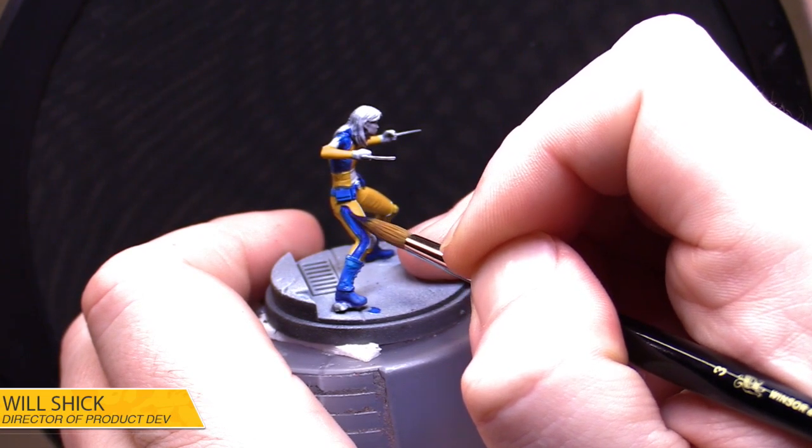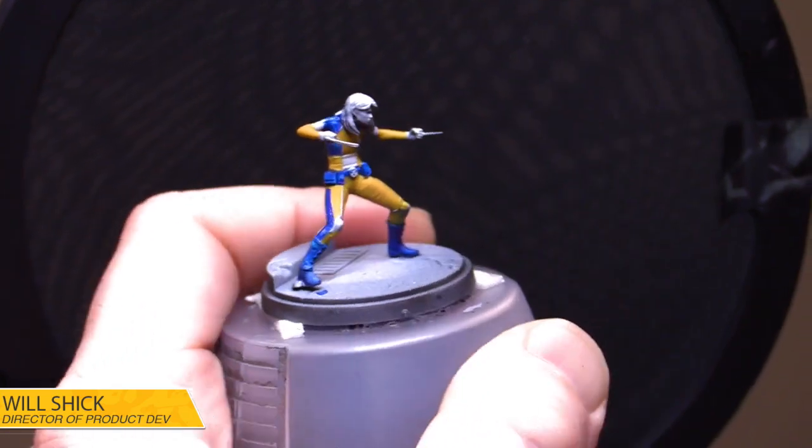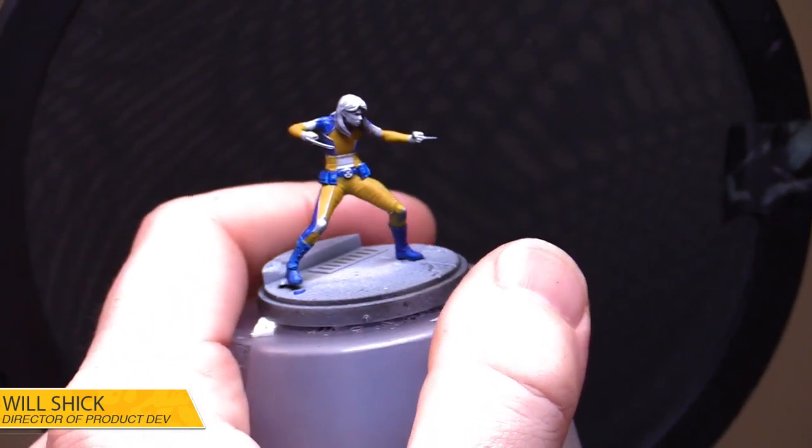I'm gonna get really quiet now because I'm trying to do this edging from a really weird angle. There we go. All right.